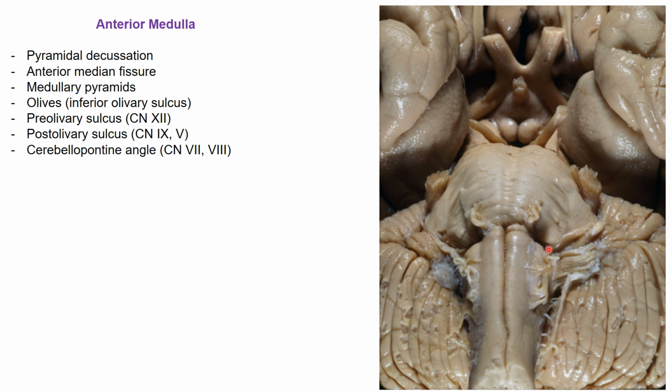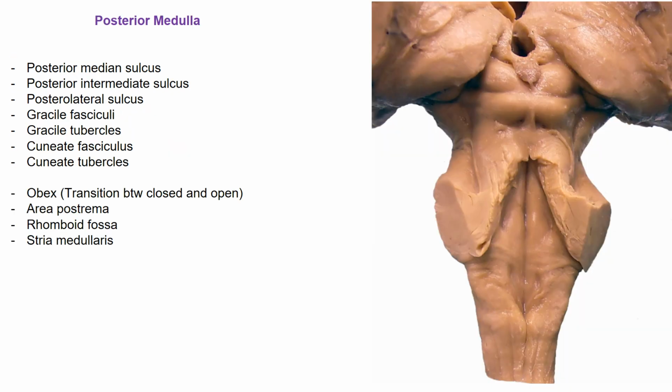Now, I will recommend going back and looking at the image that was graphically made to really find the cranial nerves 7 and 8, but just know that they are going to be arising from the cerebellopontine angle, which is between the cerebellum more posteriorly and the pons, located more superiorly. Now, as we look at the posterior aspect of the medulla, this is probably where we're going to need to spend the most of the time with this video. Let's look more inferiorly and work our way superiorly.